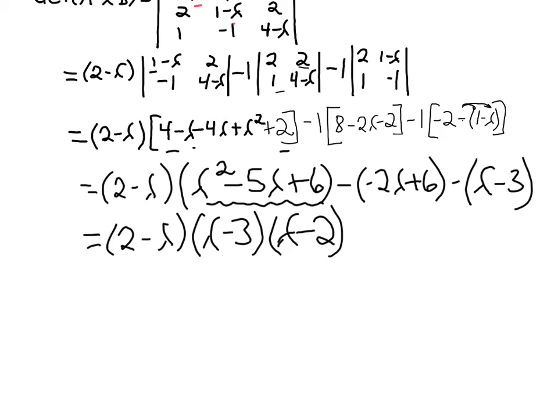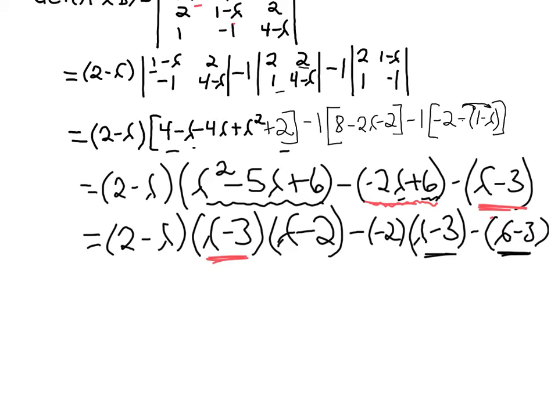Okay, so now I'm starting to notice, I've got lambda minus 3 here, and I've got lambda minus 3 over here. So let me inspect this a little more closely with that in mind. If we factor out negative 2 from this right here, I have a negative in front already, and if I factor out a negative 2, that'll leave me with positive lambda. If I factor a negative 2 off of that plus 6, there'll be minus 3 left. And so now I've got this common factor of lambda minus 3 across the board, so we can factor that out.